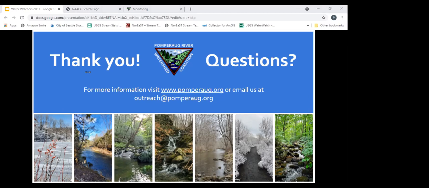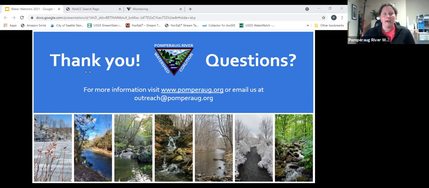Glenn was asking if you can quickly define channel modification. Yeah, so channel modification in particular, we're referencing areas that may have been channelized, which means the channel was straightened. Actually, in this last picture here, the one that's really snowy, this is a section of river, the Wekapimi, where it was channelized. So instead of seeing some nice curvy meandering section of stream, this was a section through a farm field where, you know, farmers like squares, rectangles.